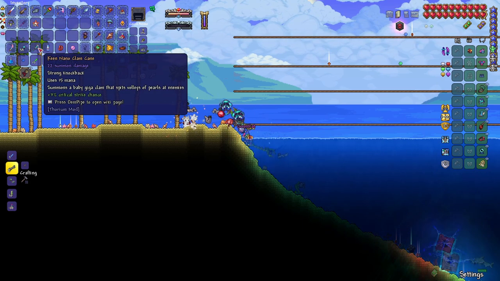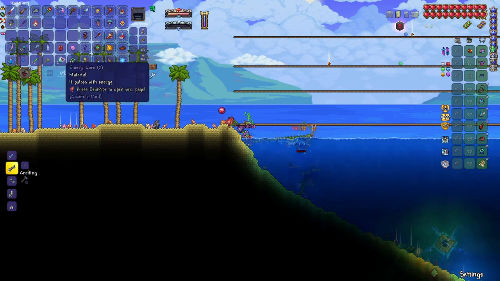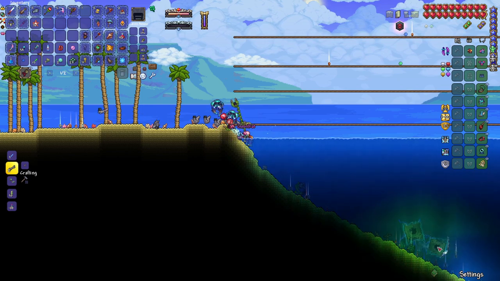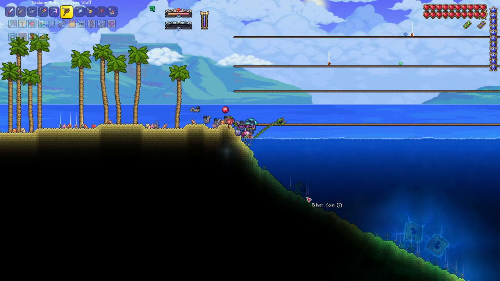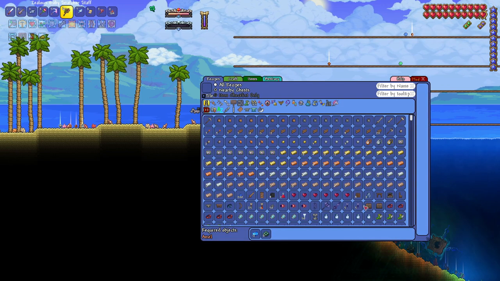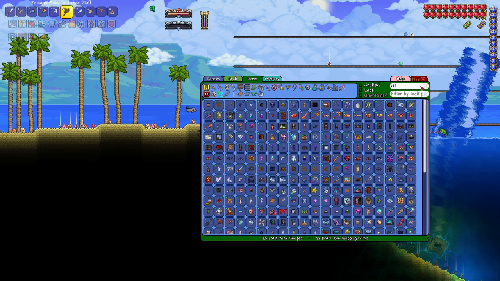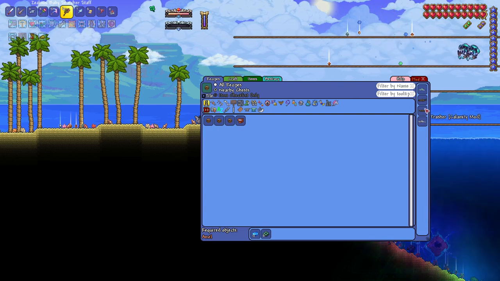Someone's a baby giga clam that spits volleys of pearls. Oh, that's a sentry. Yeah, I got one. That's a shark. It's a sentry. If it's a hammerhead shark, then it doesn't give what we need. Supposedly. We double check. No, we need the diving helmet. Oh, yeah, it was a regular shark. Diving helmets drop from sharks, toxic catfish, thrashers, and hammerhead sharks, apparently.